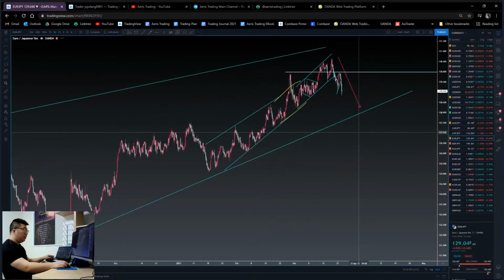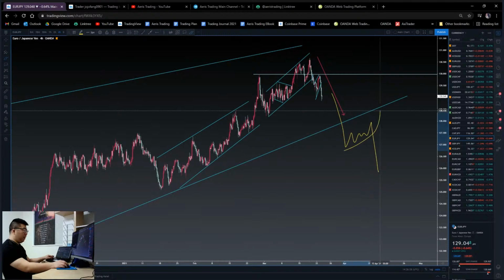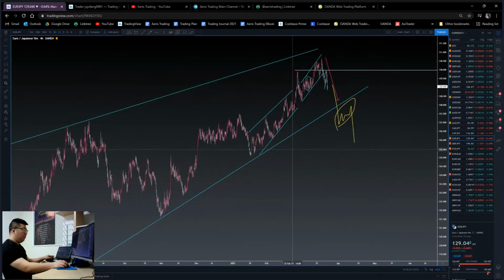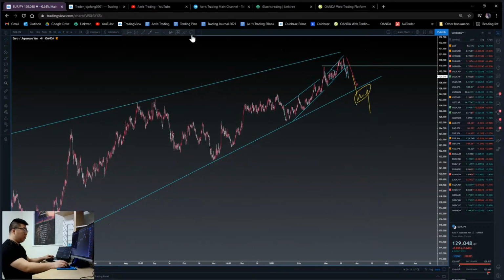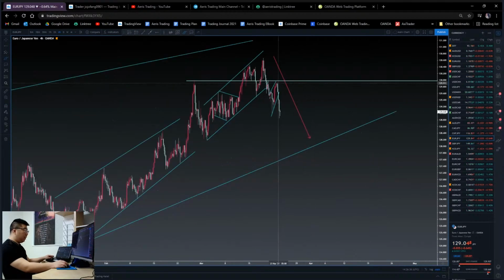Very similar idea here on Euro Yen, in my opinion. I do see that ascending channel here, very corrective since pretty much January, and we're starting to get that bearish move right now. So if there's a correction here and it fits your plan, you can sell this, but it's better to wait for the price to break out. It's the same idea because you can have the next previous low as a potential target. You can sell to this low, pretty much same as Euro Dollar, for that previous low before the price moved up. So Euro Yen, very clean. I do like Euro Yen as well.